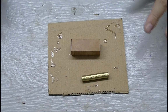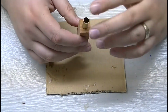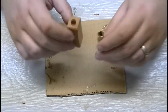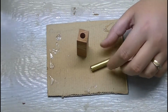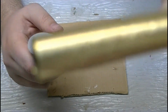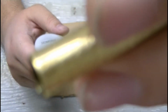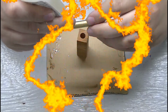Alright, time to glue up our Madrone Burl. So we've got a hole straight through. The barrel passes straight through. Haha, magic trick. Hey, look at that. Woohoo! So it goes through smooth, so we're going to take our thick CA glue. We're going to cover our pre-roughened barrel, and these barrels come from Penn State pre-roughened, which is very nice of them to do, which I cannot get my camera to focus on for you, so sorry. But they are pre-roughened.